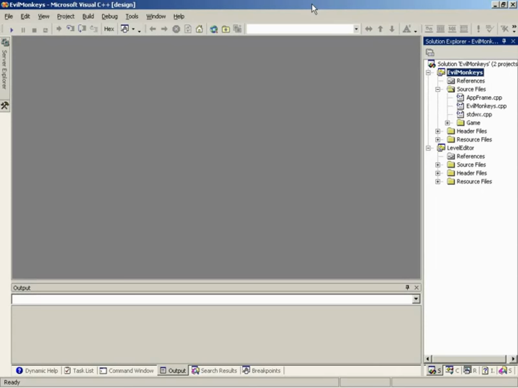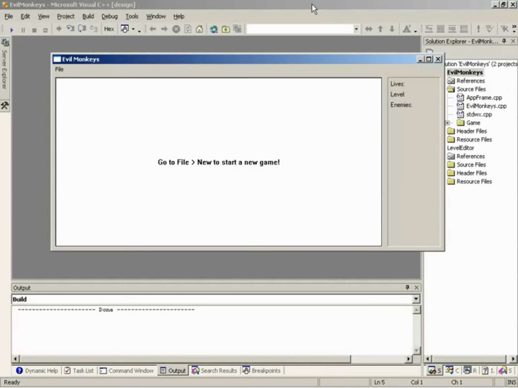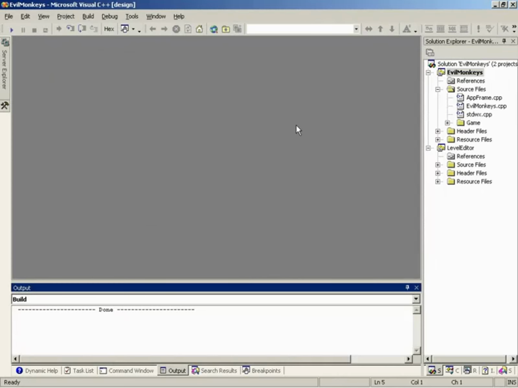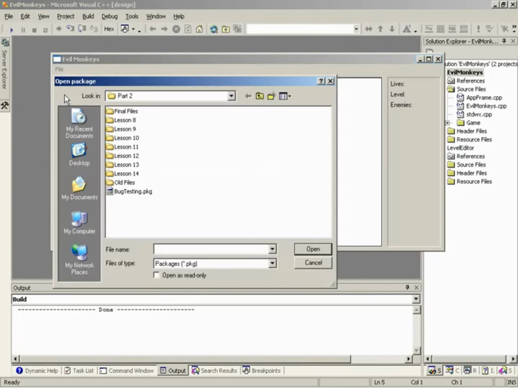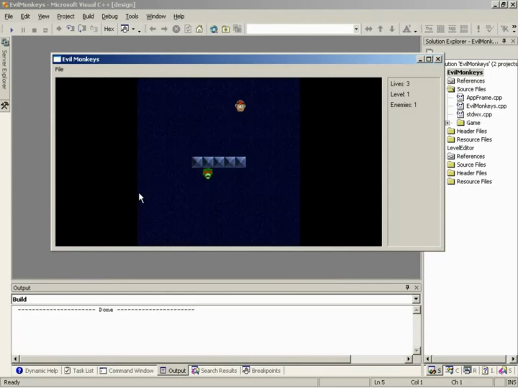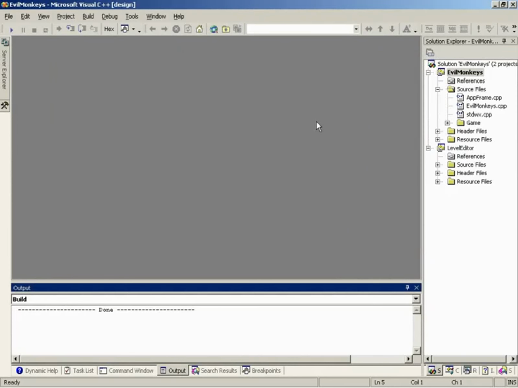So first thing I want to do is simply run our application and show you what problems we have. First of all, I've launched our program. Let's close it, and launch it again. We'll come up here to File, and I'm going to load a level that I've created called Bug Testing. And you'll notice that it loads, and look at this. We've got a little character running around. We've got some walls in there, and we've got a little evil monkey that is trying to get us. As a matter of fact, we can even go in there and kill him and advance to the next level. Now, everything's working fine. Let me close this again. Okay, so all is good.